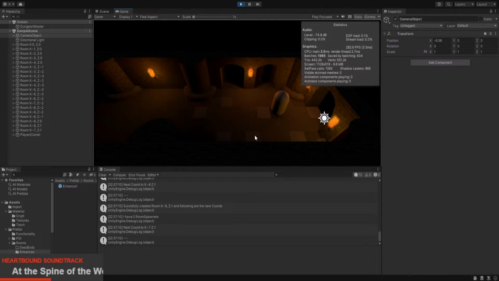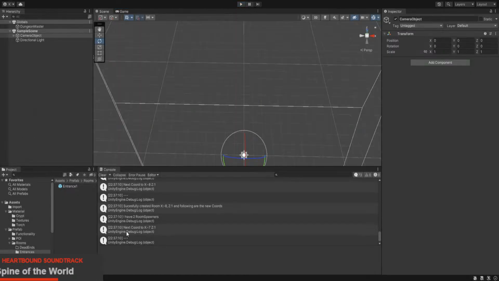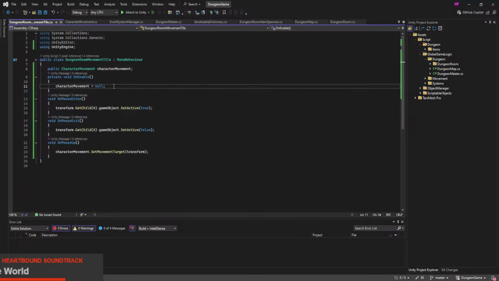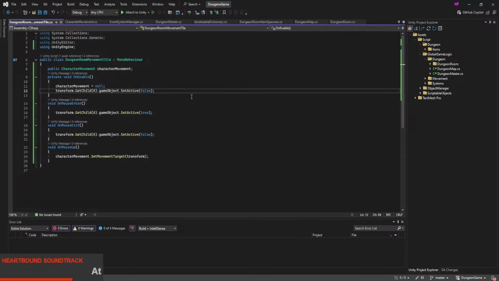I should maybe reset those tiles on enable too. Let's quickly add that. I should just copy that and that's fine.